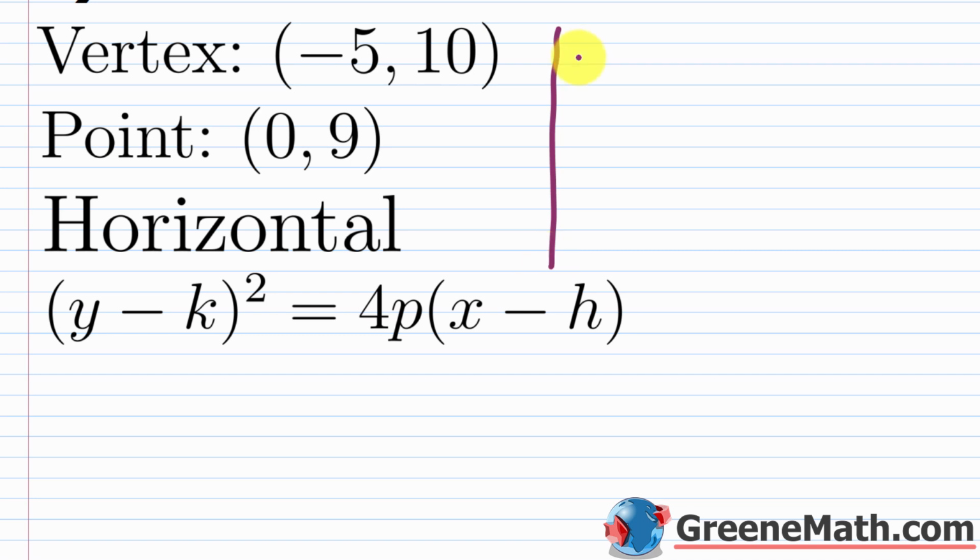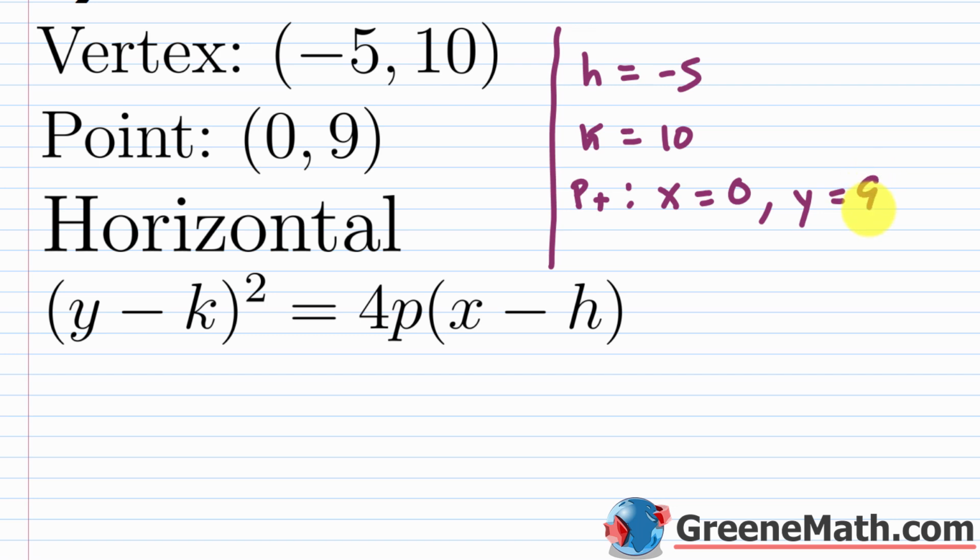It's very straightforward. So let's put that h is equal to, again, that would be -5. It's the x-coordinate from the vertex. k is equal to positive 10. It's the y-coordinate from the vertex. And then you have a point. So I'll just say PT for point. And I'm going to say that x is equal to 0 and y is equal to 9. So that's just coming from this right here. This is the x-coordinate. This is the y-coordinate. So that's where this is coming from. So you plug in everything at first and then just solve for p.